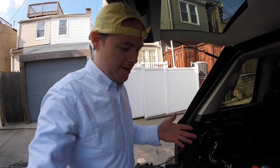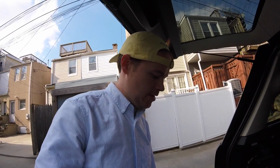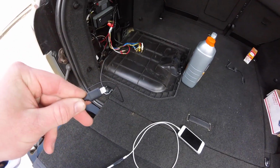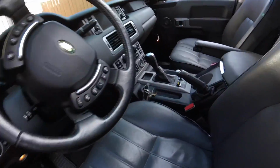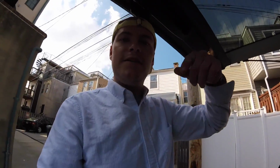Alright, so finally got a bunch of my parts in that will allow me to bring my iPhone connection all the way up to my USB port. So the trick is finding these connections, but I'm going to list them down in my description below, so you can not have to go through the same struggles that I went through. So what did I get?